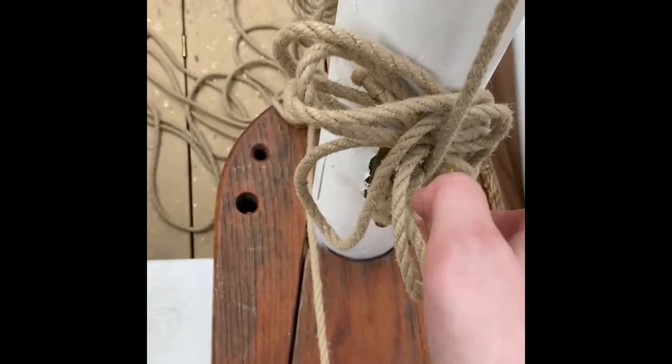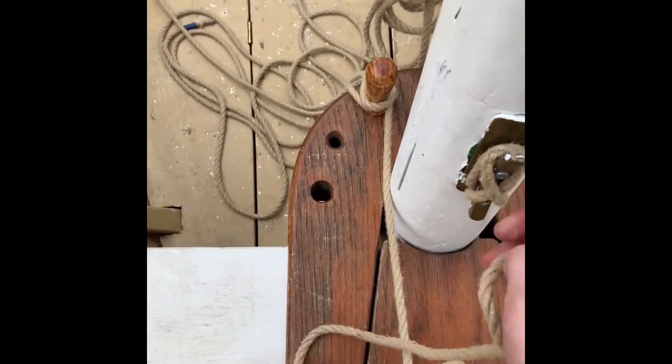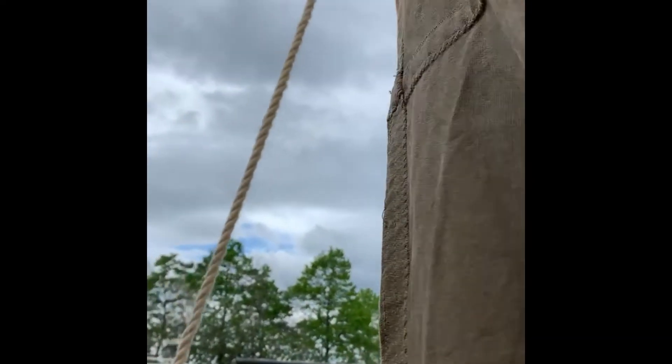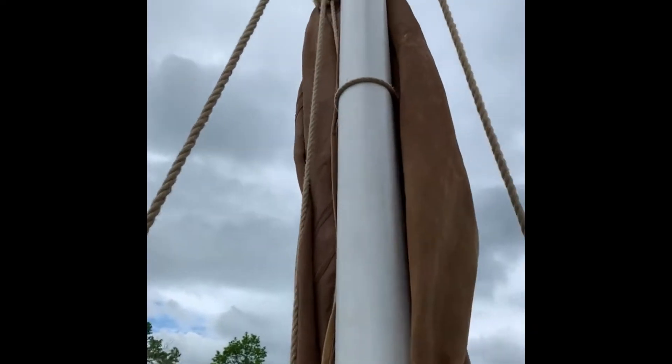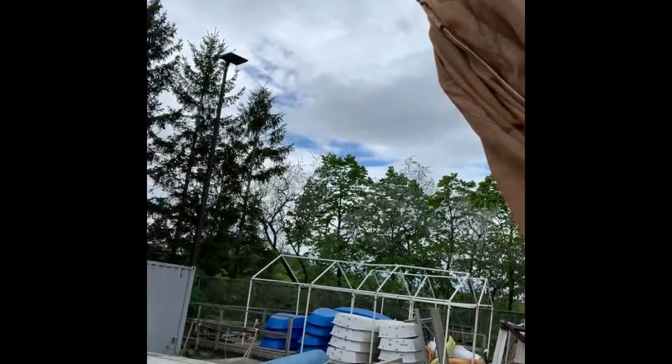For convenience I just set up the brailing line here. We're going to unbrail the foresail and let it fly, and the sheets will be able to control it. So I'm just letting that go. Depending on who does this it could be brailed in a number of ways, but my way is if there's one knot there — you get rid of it — you should be able to just pull on the brailing line and it all just unravels all the way up the mast. And we always test this ashore to make sure there are no issues.